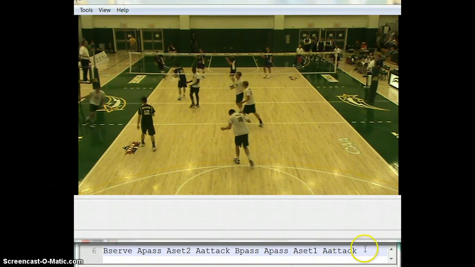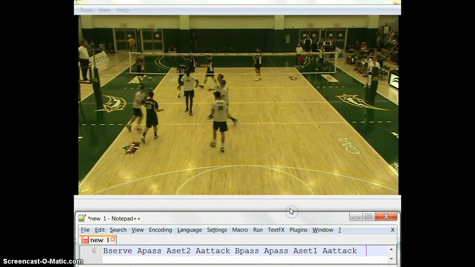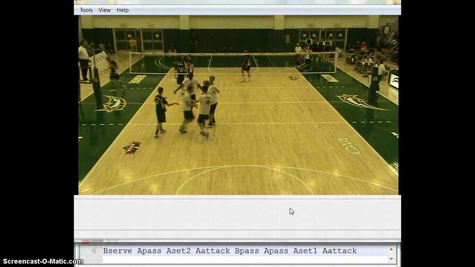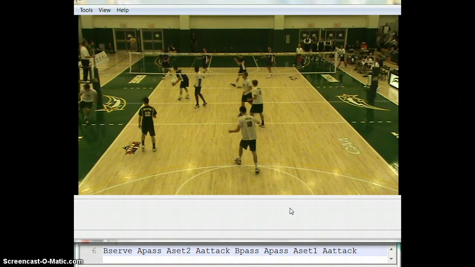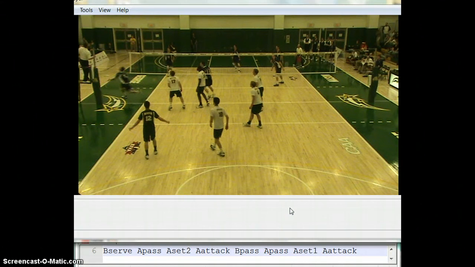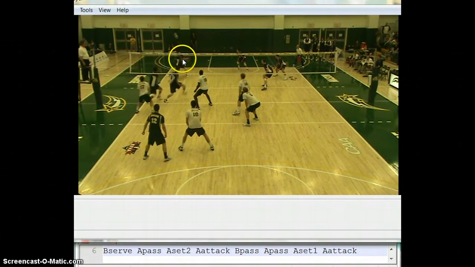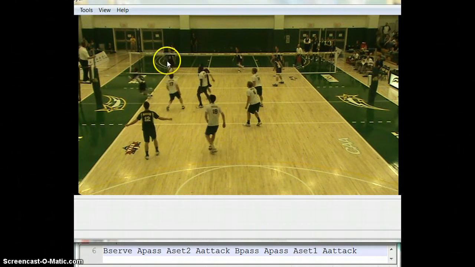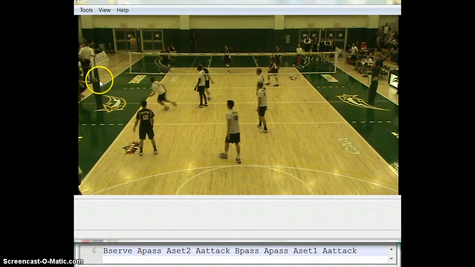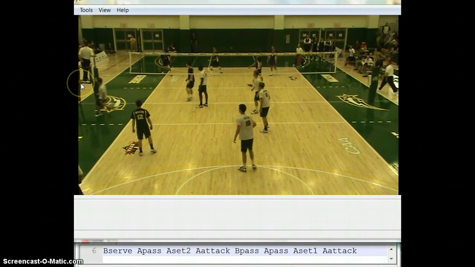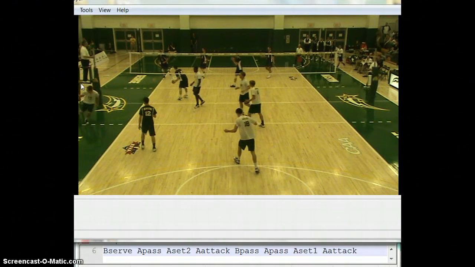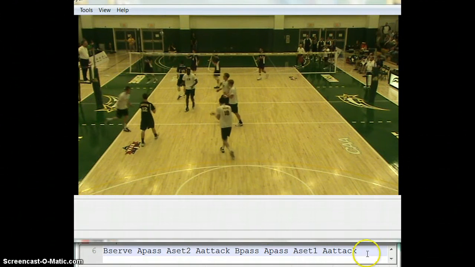Now, as you can see, let's go back about 3 seconds or so. So this attack was received by this person on the other team, but this player who just went out of the screen tried to recover the ball, but he was unsuccessful.